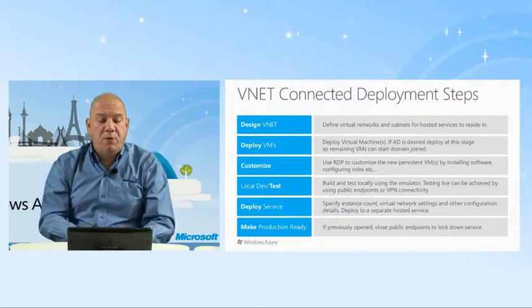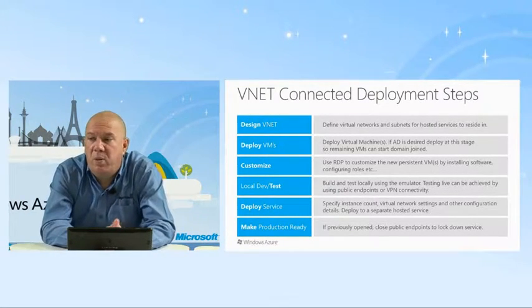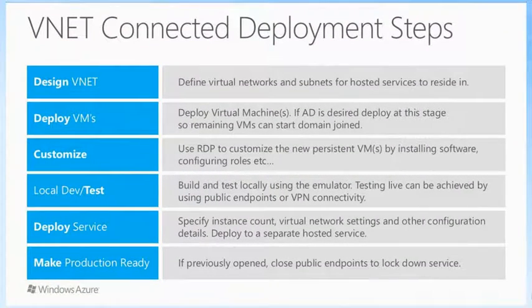Right? So now if I'm trying to actually do my virtual network connection, again, I've got 6 steps that I happen to be working with. The first one is probably the toughest one, and this is the one where you're really talking to networking people. You want to define your virtual networks and your subnets. You want to make sure that your various hosted services, whether you're putting the web and worker roles out there, whether you're putting a SQL server out there, you have to decide what you want to be out in the cloud versus what you want to be on premises. You have to set up the addresses for each one of those, make sure they're sitting on the appropriate subnets. That's just simply a design.